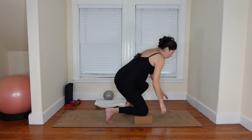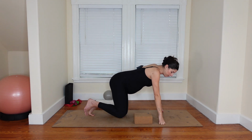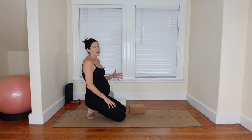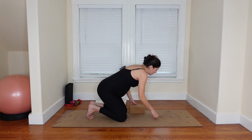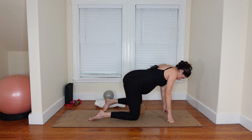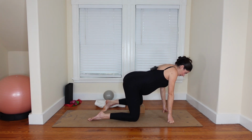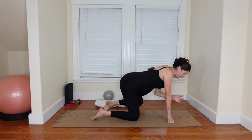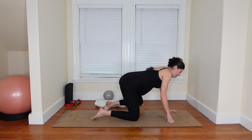We're gonna shift the hips back and we're gonna do that whole thing from the top. So we will move the block over so that it's now going to be under our left knee. We're just gonna start all that work from the top. So let's bring our left knee onto the block, right knee is down. Your knees are hips distance apart. If that's really uncomfortable, you can go a smidge wider, but I don't want you to go too wide through the knees because I want you to be able to really shift over to the left.